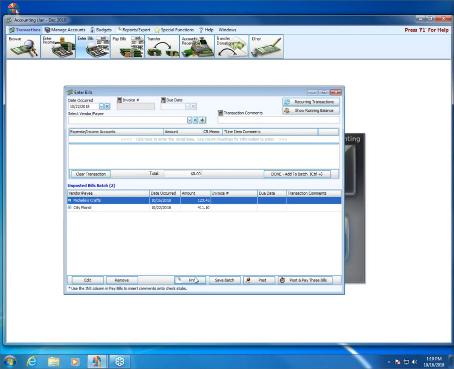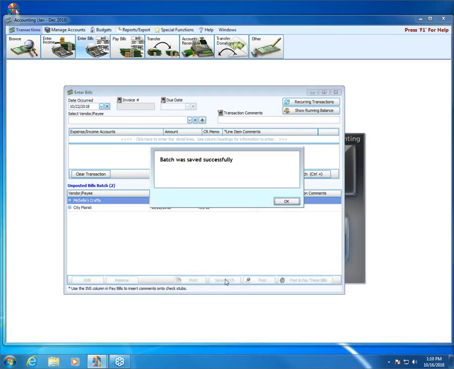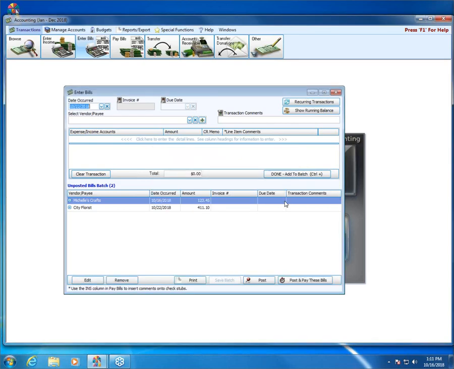If you've got extensive batches, we would certainly recommend clicking Save Batch periodically to ensure that your work is saved. Okay. Church Windows doesn't save these batches automatically. Same is true for other portions of the software. So, if you've got 30 bills you've got to enter and Church Windows crashes in the middle of it for one reason or another, and you don't save batch, you're going to have to re-enter those bills again. So, again, I recommend getting in the habit of clicking Save Batch every handful of entries.